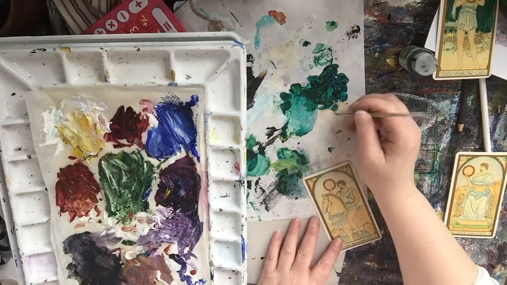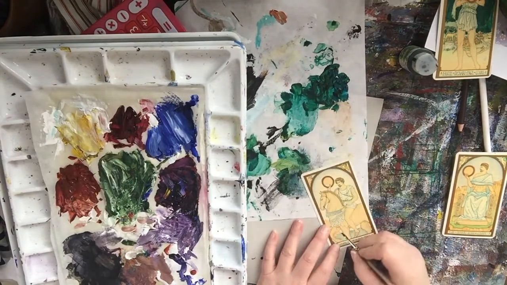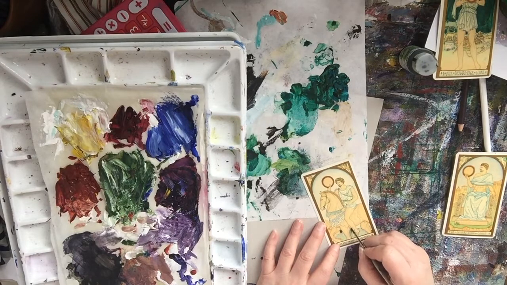I find, when things are kind of drier, you can take off the paint better with them than you can with just using the water.